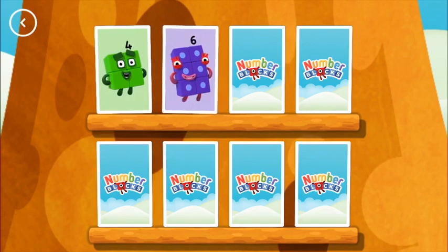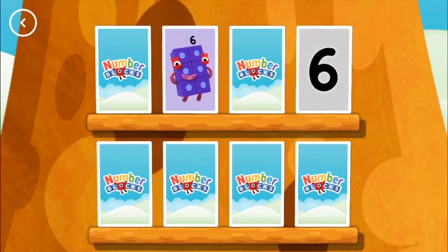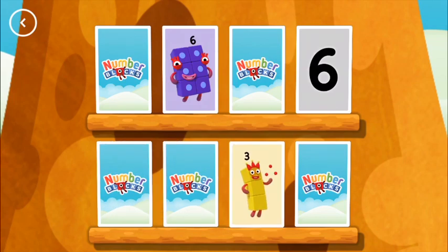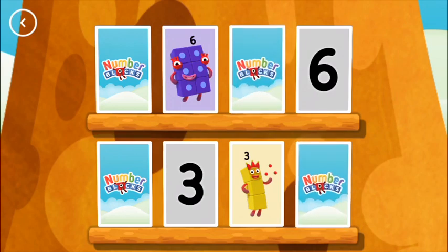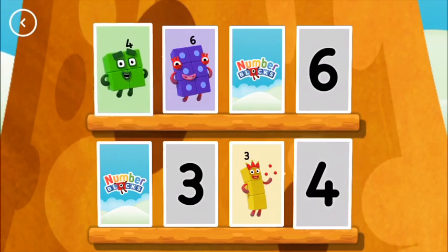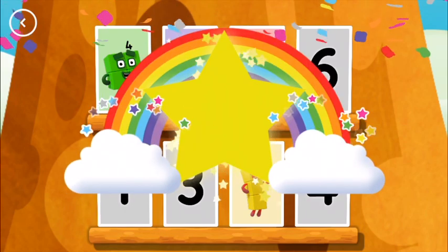4. 6. Uh-oh. 1. 6. Try another card. 6. 6. Match. 1. 3. Whoops. 3. 3. A match. 4. 1. Not this time. 4. 4. These two amounts match. 1. 1. You found a match. Well done.